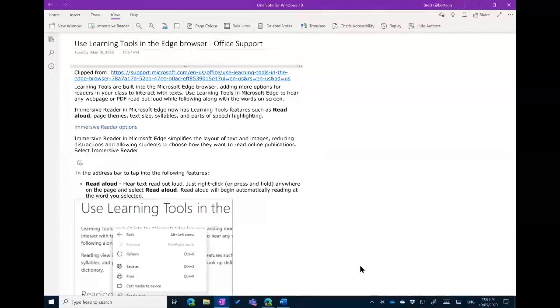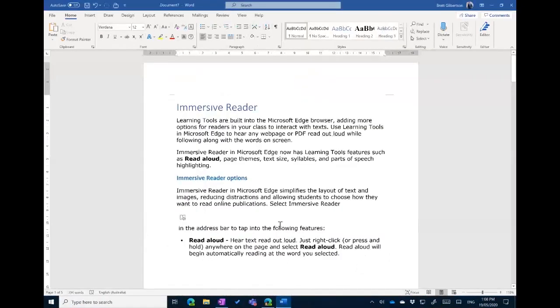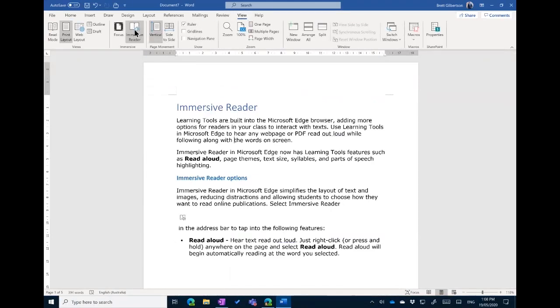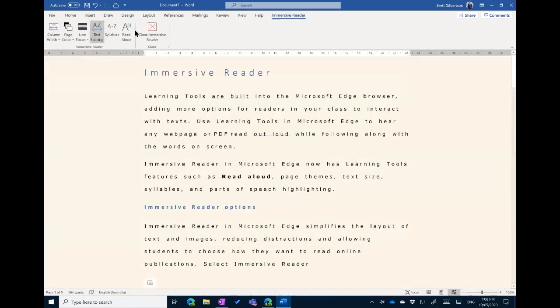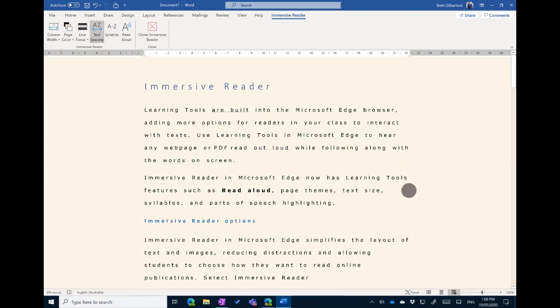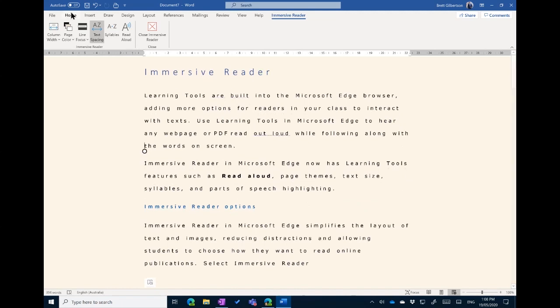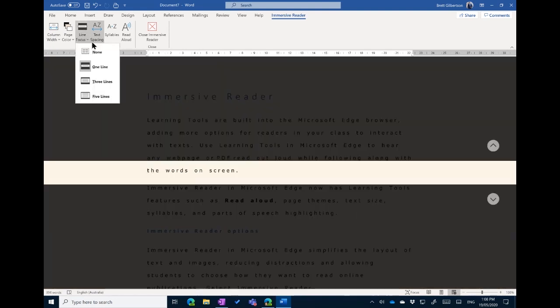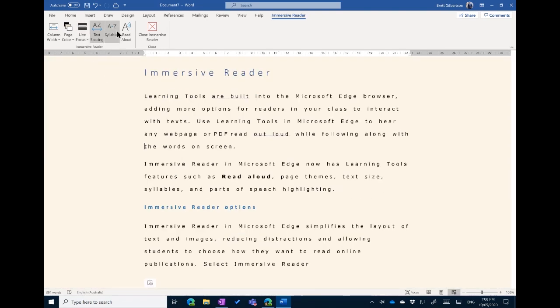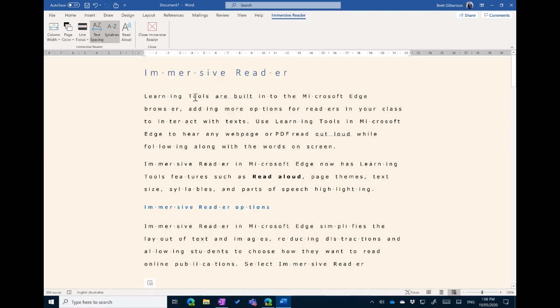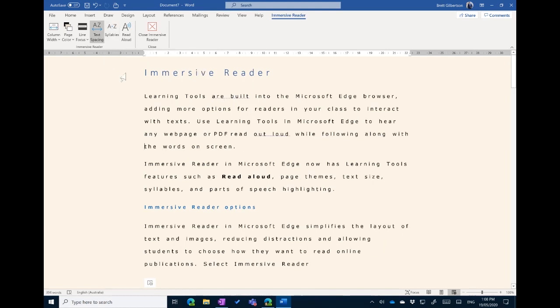So here's an example document that I've got in Microsoft Word. If I click on View, I've got a button here to open up a new toolbar called Immersive Reader. And you can see that the text on the page has changed. It's a little bit easier to read. We've got a page color applied. We can set the column width here, and we can have a focus mode set so that we can just see one line of text at a time or multiple lines of text. In Word here, I can even break the words up into syllables so that you can see that this tool has a particular education focus.